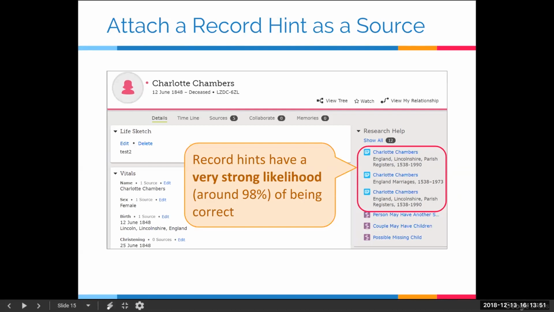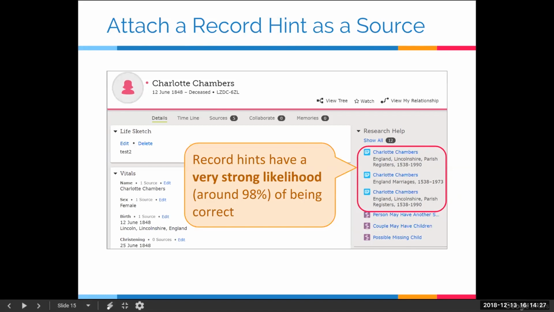Brother Kerr also explained that there's a little caveat about that as well. If you've got an unusual name in an unusual place, let's say Alexander Entwistle in Overdarwin, Lancashire, England, those hints for him are going to be very, very likely to be right. Whereas if you've got John Smith in New York, the accuracy percentage can drop a little bit, but I've still found they're pretty accurate. So these hints are really trustworthy, and what a blessing. It just makes finding our sources so much easier.